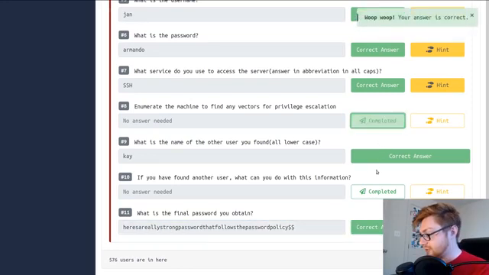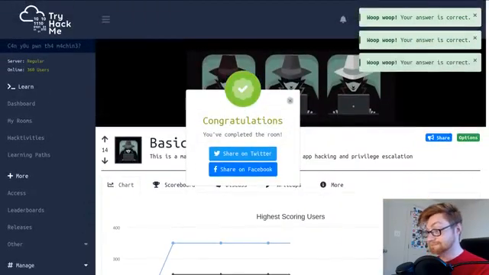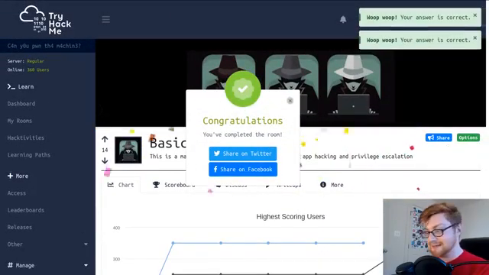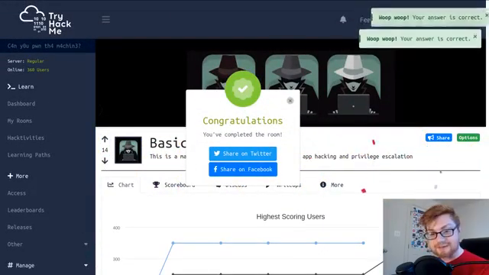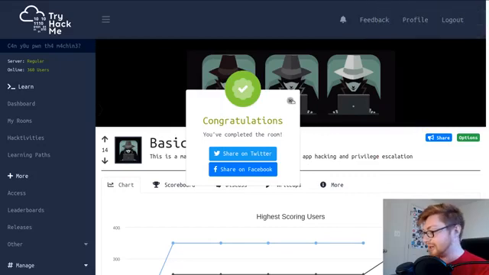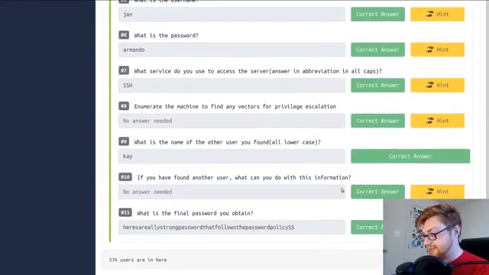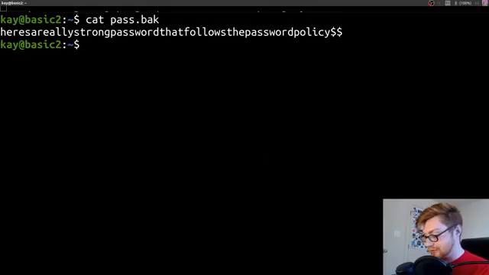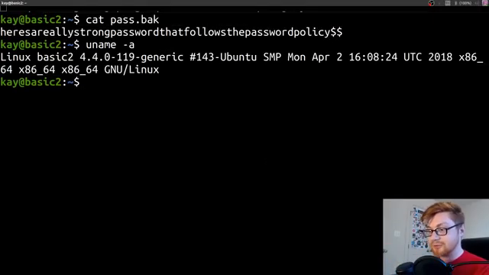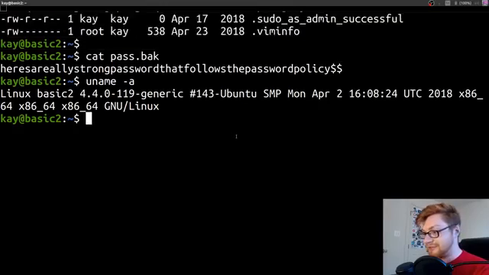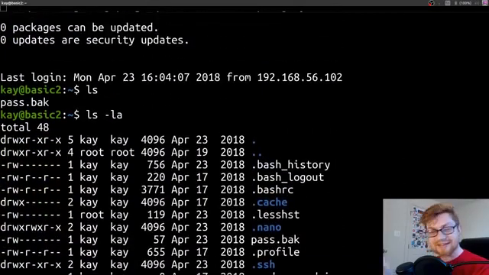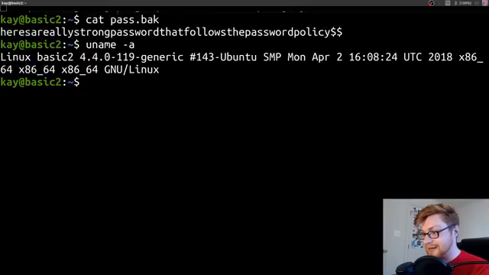Okay, well, we can mark those other ones as completed. And boom, we did it. We completed the basic penetration testing room in TryHackMe. So I won't go through, I guess, rooting this machine or doing anything with it. You might be able to drop some kernel exploits or explore some other privilege escalation avenues, like that weird port that we saw locally. Maybe that has some good stuff for it.